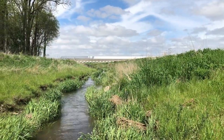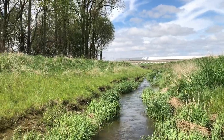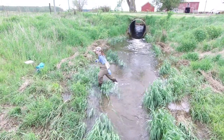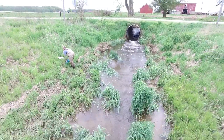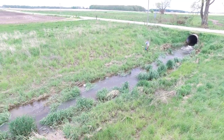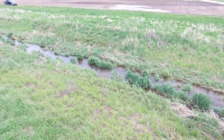We started with only about a half a mile of two-stage at the base of the watershed, but now we're up to about 4 miles, or 75% of the stream length — we're pretty sure it's the longest two-stage in the world. The extension of the floodplain to 75% of the stream length has increased nitrate removal from the watershed by about 27%, and these floodplains also act as a significant sink for phosphorus.